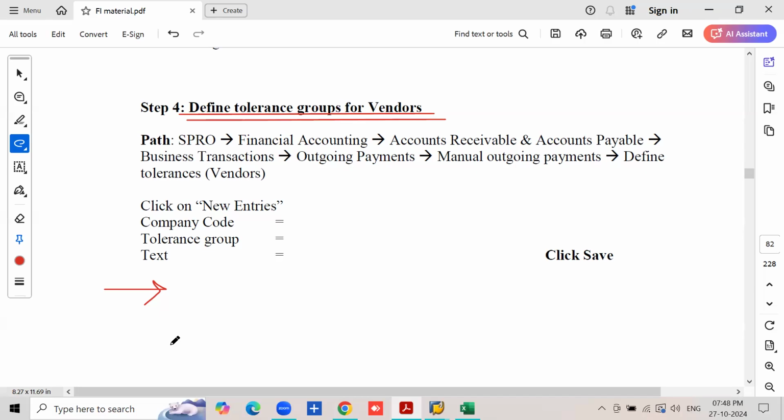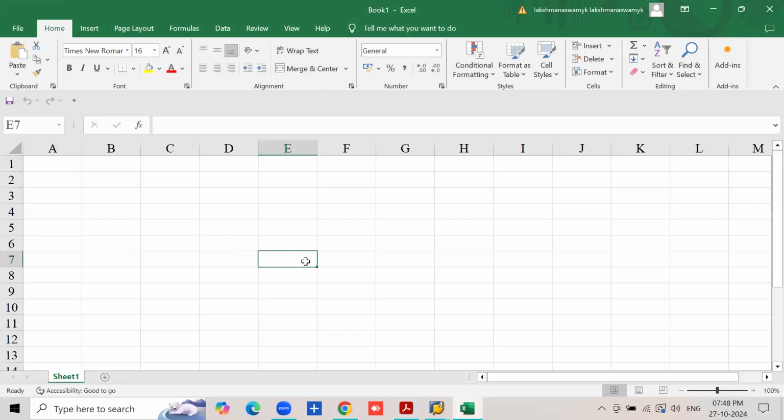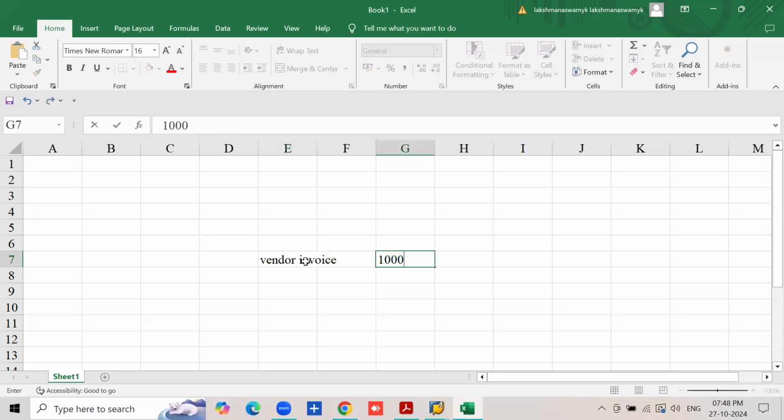Means what? See, for example, vendor invoice 10,000. So vendor said, if you make the payment to vendor on 30th day, he will give us 3% cash discount. So today is the 30th day. So while making the payment, we verify whether there is any cash discount.